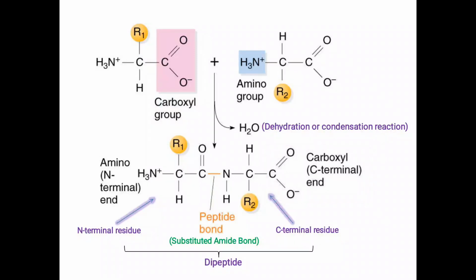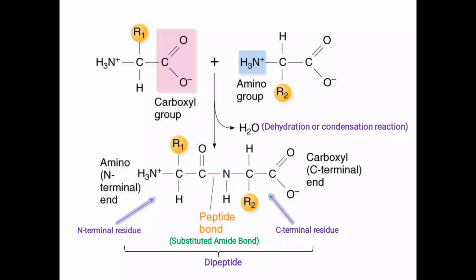Now, each constituent amino acid in a polypeptide, dipeptide or tripeptide, after the formation of a peptide bond, is known as a residue, or amino acid residue. Each amino acid component in a polypeptide chain is now designated as a residue. Why is it called a residue? Because of the removal of elements of water during the formation of the peptide bond.